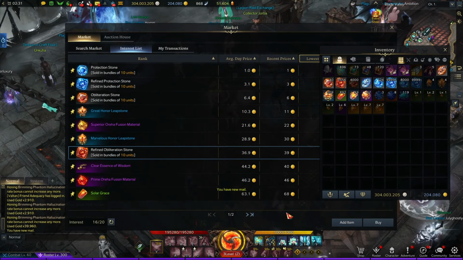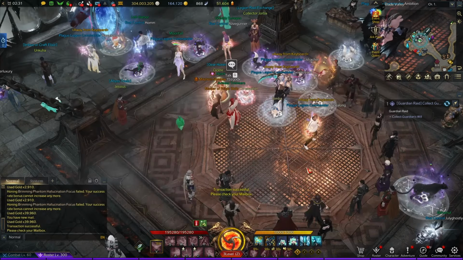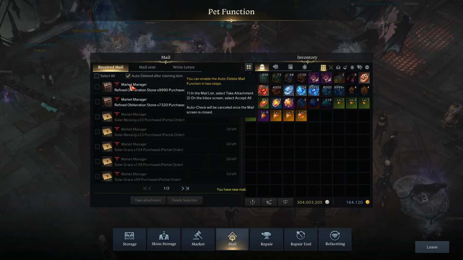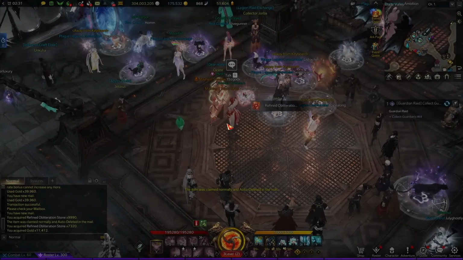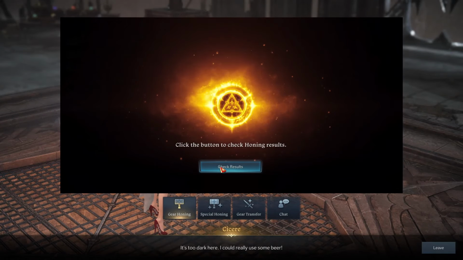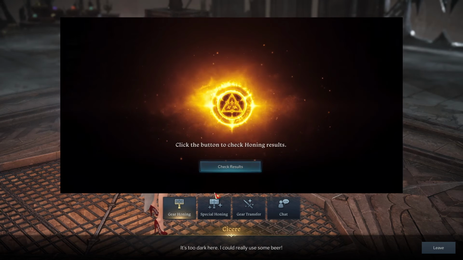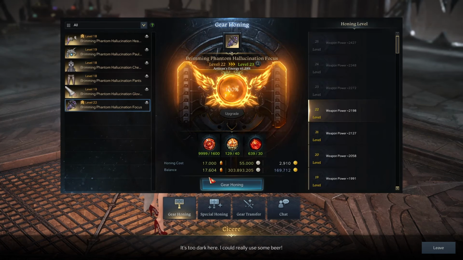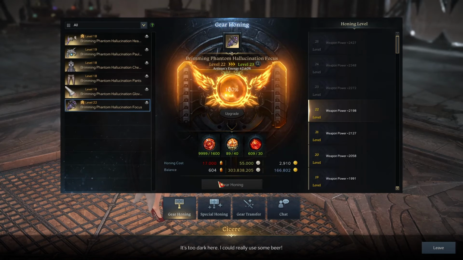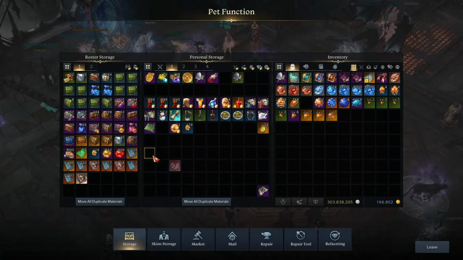50.50. What else am I low on? Leapstones, kind of, but we can get those later if we need them. 58.49, 59.89. 61%, everybody. Yippee. 61%. 62, we're out of shards yet again.